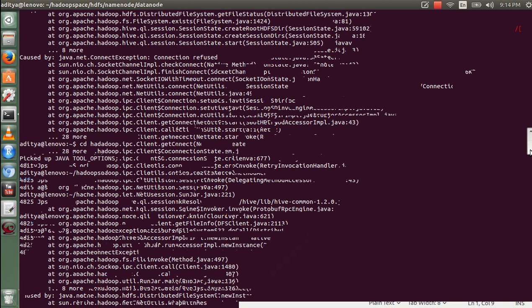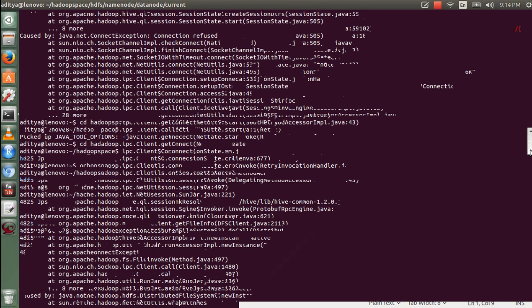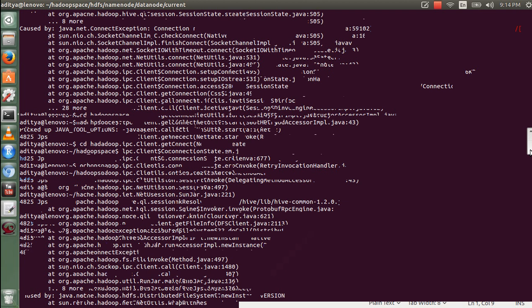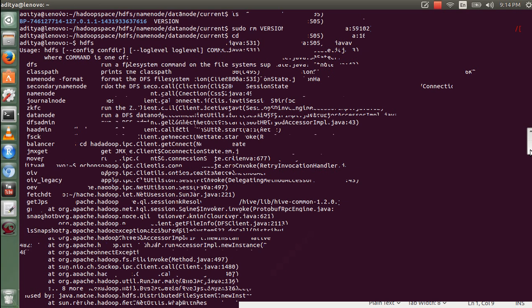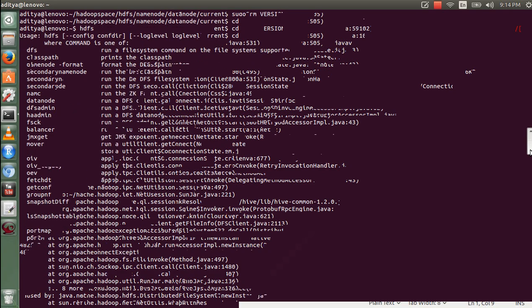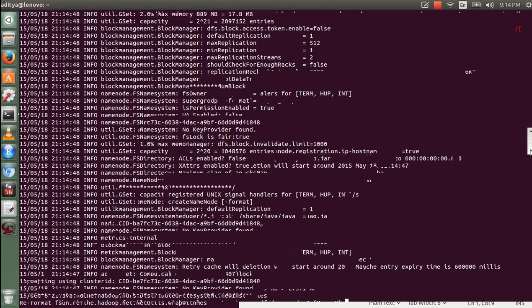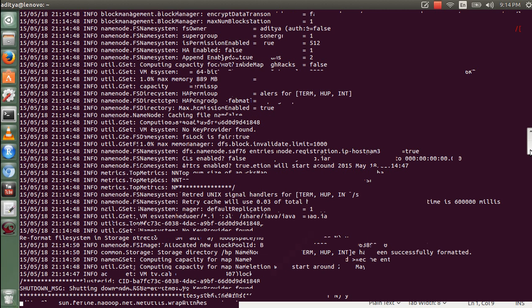and inside the datanode I have a directory called current, and I need to delete the old version file in order to avoid situations like the datanode not starting up because of the existence of the old edit logs, fsimage files, and holding the previous state. So I need to delete this old version file, and after that I'm good to go to format the namenode. And once I've formatted the namenode, I'm good to go to start the Hadoop services.